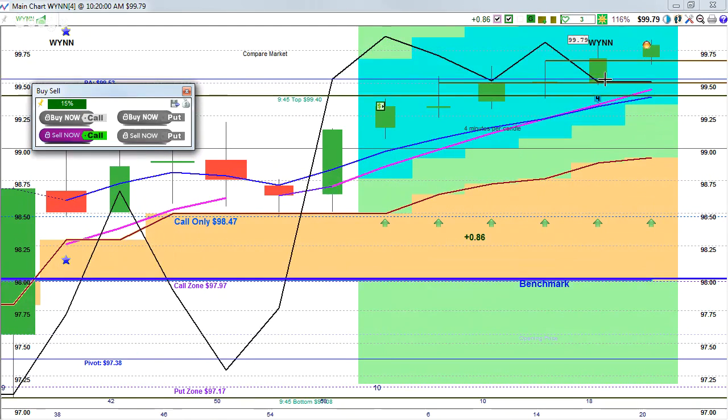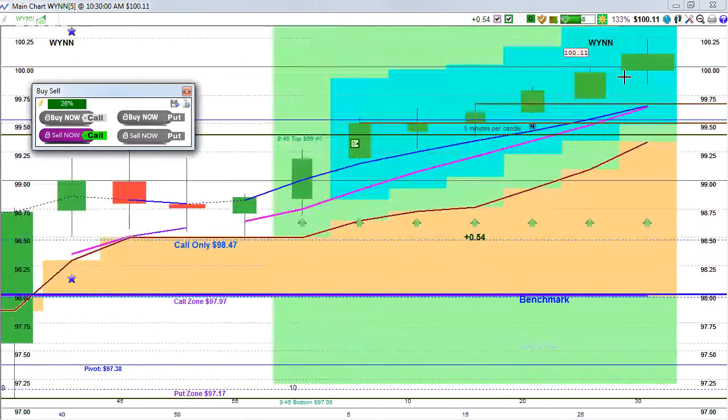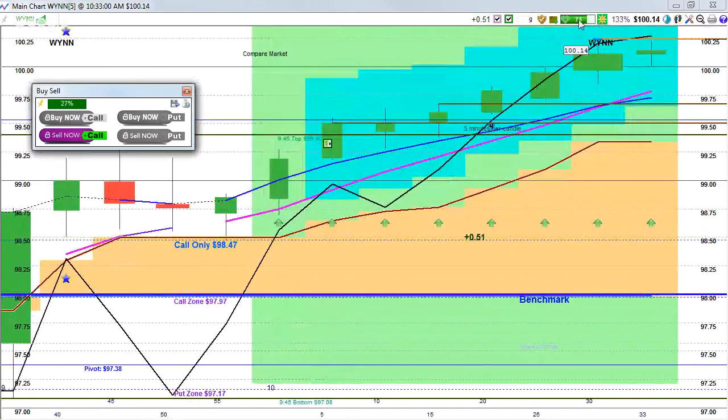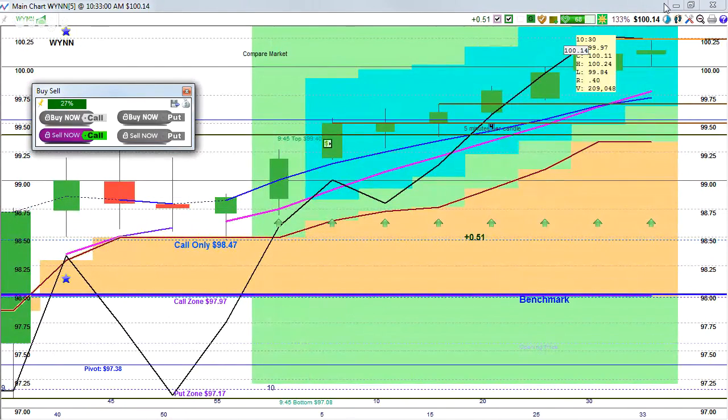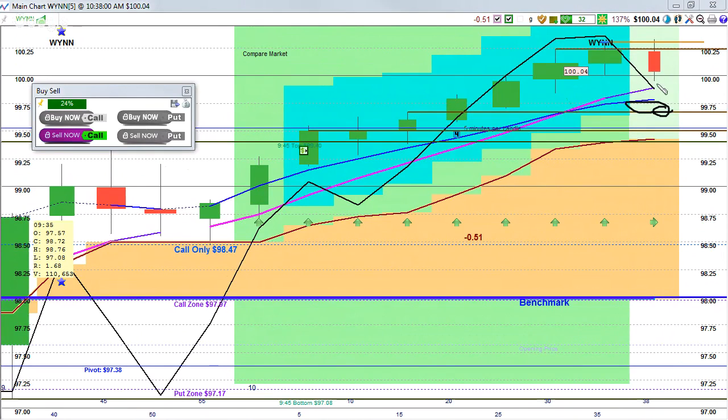So how's it going? So presuming you got paid on half, 10%, there's nothing here that's telling me to get out. Look how strong that market is. That's the black line. It's going green, going green. Now the market is pulling down, but you'll see that the market is pulling down harder than the stock. I'm at a high profit here. I can actually hang on until the stock gets down somewhere around here, the stock, not the market, and I'd still make my 10%. So I'm in a safety trade. I can let this thing go.